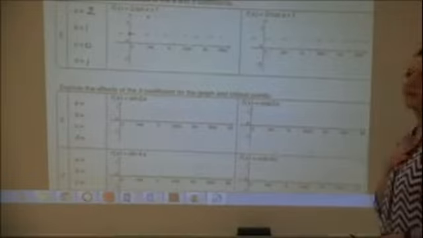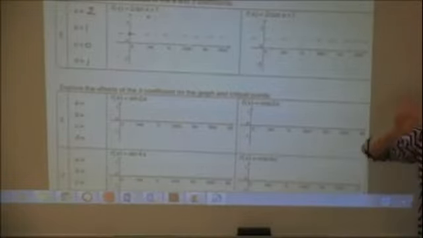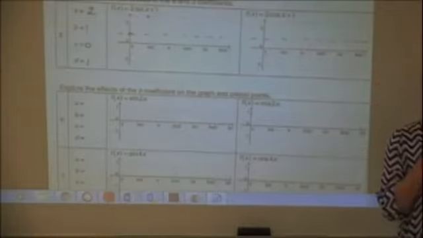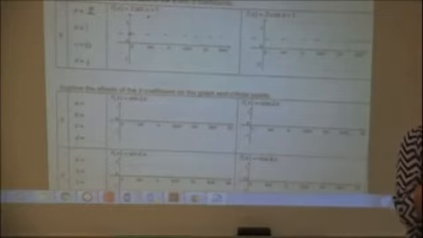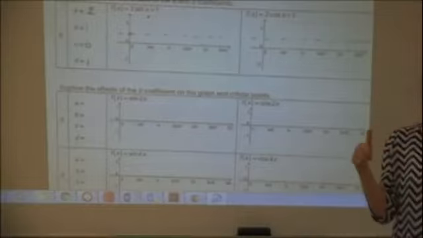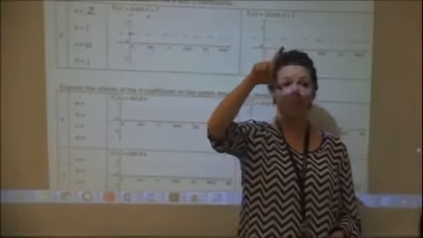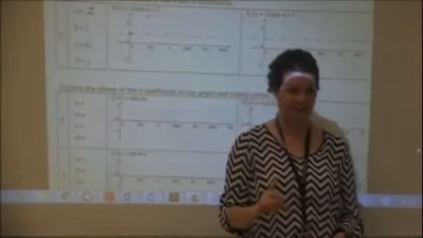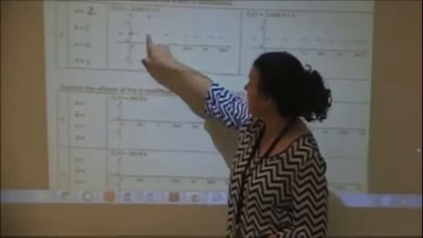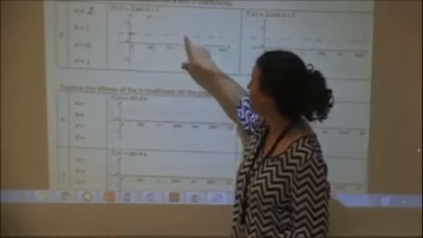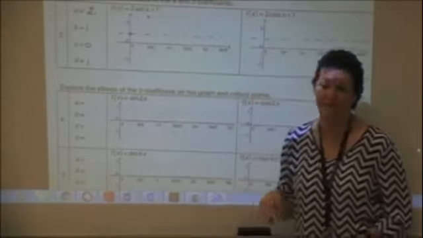Just so you guys know, it's whatever is easiest for you. If you want to find critical points and graph all the critical points, then great. Usually what I do is find the central axis and figure out my amplitude. If I can do that, I don't need to do all my critical points. My amplitude is 2, which means it goes 2 up from the central axis and 2 down from the central axis. So here's my central axis. I have to go up 2. I have to come back to the central axis, and then at my next point, I have to go down 2 from it. So that's how I usually graph them. But whatever's easiest for you.